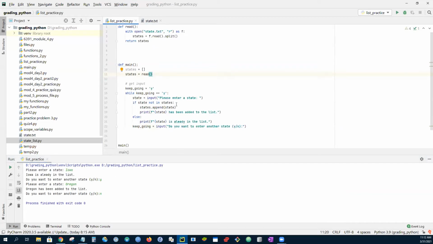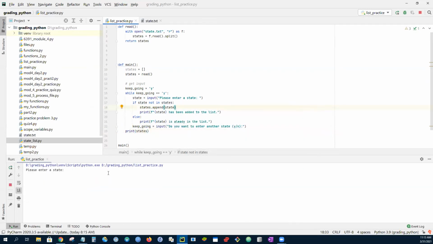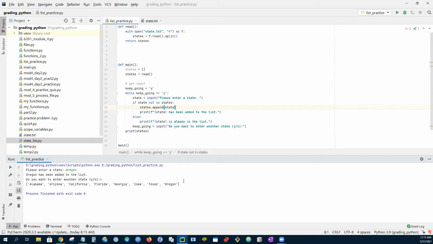So basically, we know it worked. And we know if we read it again, it's going to read what's in the file, so it's not going to show up. But it checked and was able to say, yeah, it's in the state or not in the state. So what we can do is print states again, just to see if, when we added Oregon, it's put into the states. So let's enter state Oregon. Oregon's been added, no. And then if we look, there's Oregon over here. And we know Oregon is not alphabetical because Oregon should be over here between Texas and that.